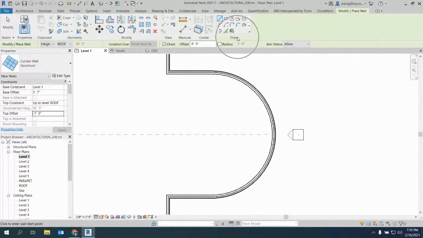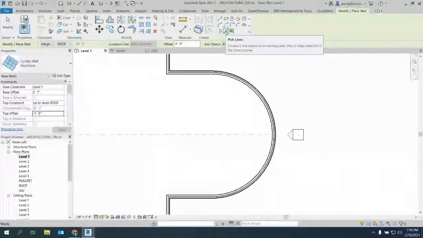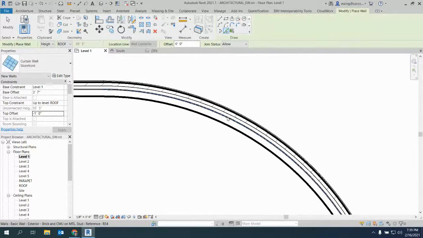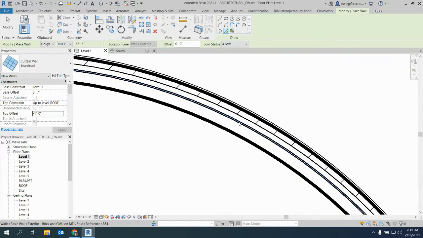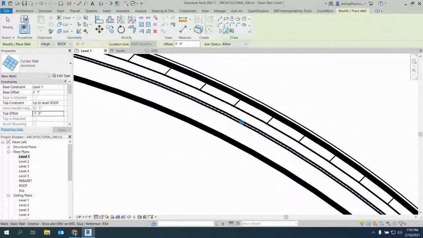Now on the draw panel, I want to click on pick lines. We're going to literally pick the center line of that wall. So click on pick lines. Now let's zoom in on this wall here. Hover over the center of it. Notice that you get that little dotted line that shows up, right? You can only pick the exterior, interior, or middle. So if you're somewhere in the neighborhood, it's the right spot. So I'm going to pick it right on the center of my wall here. Boop.